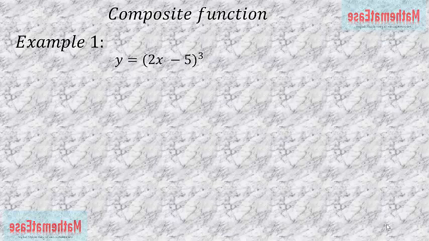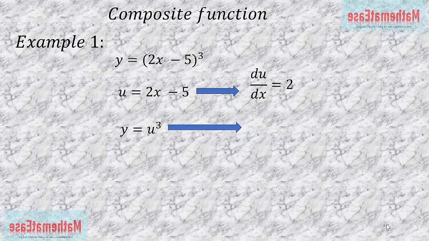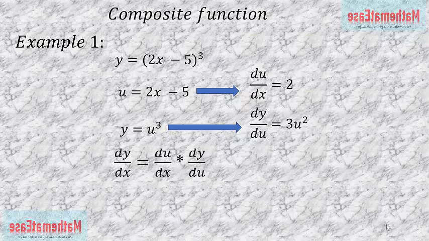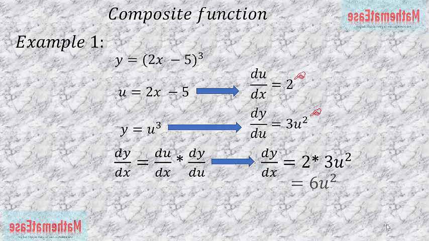Now, if you look at that bracket, inside the bracket we have 2x minus 5, then raised to power 3. So what is inside the bracket, we can use something to represent. Universally we use u. So let's say u is equal to 2x minus 5. If u is equal to 2x minus 5, it means that y is equal to u raised to power 3. Then you can differentiate u, having du/dx, which is 2, and differentiate y with respect to u, having dy/du, which is 3u squared. Then dy/dx will be du/dx multiplied by dy/du, which will give you the multiplication of this one and this one, and it will give you this. So the answer is 6u squared.